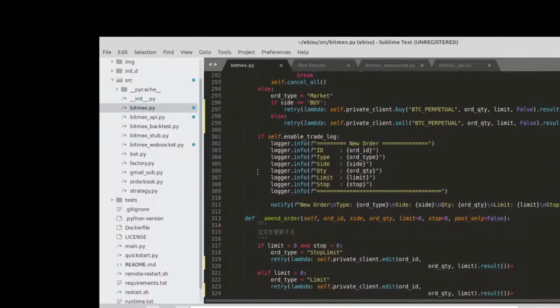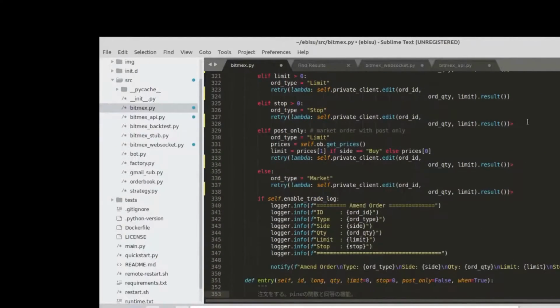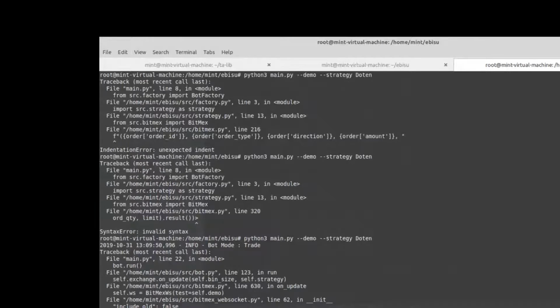Bugs make me feel great. False is not defined.